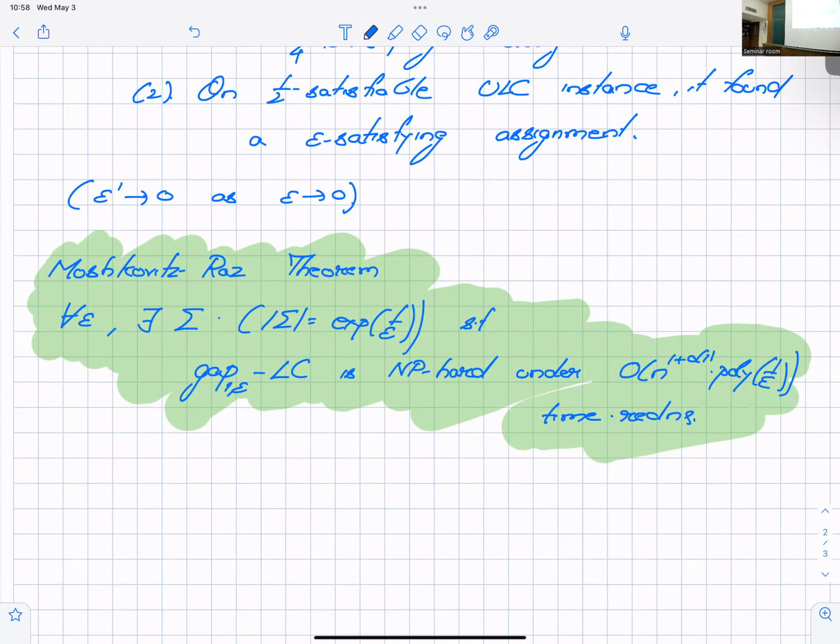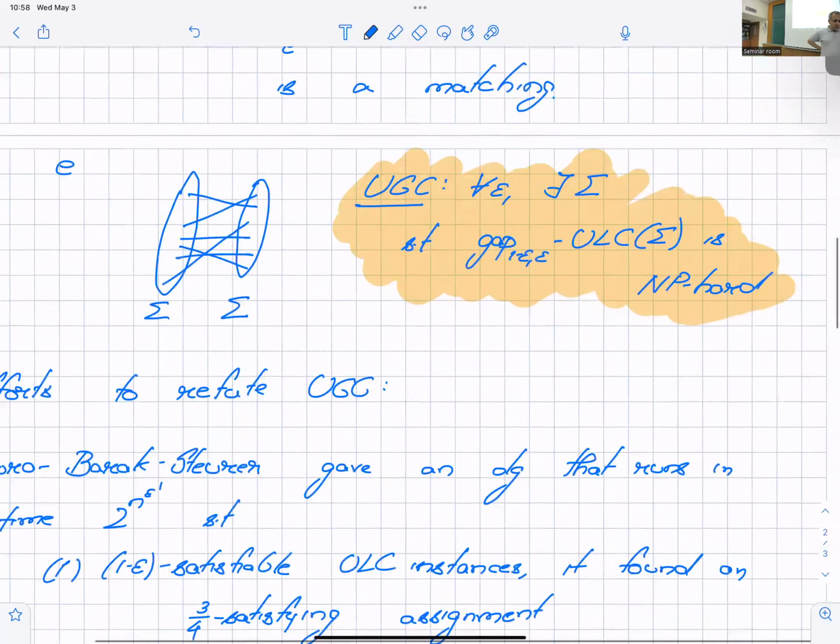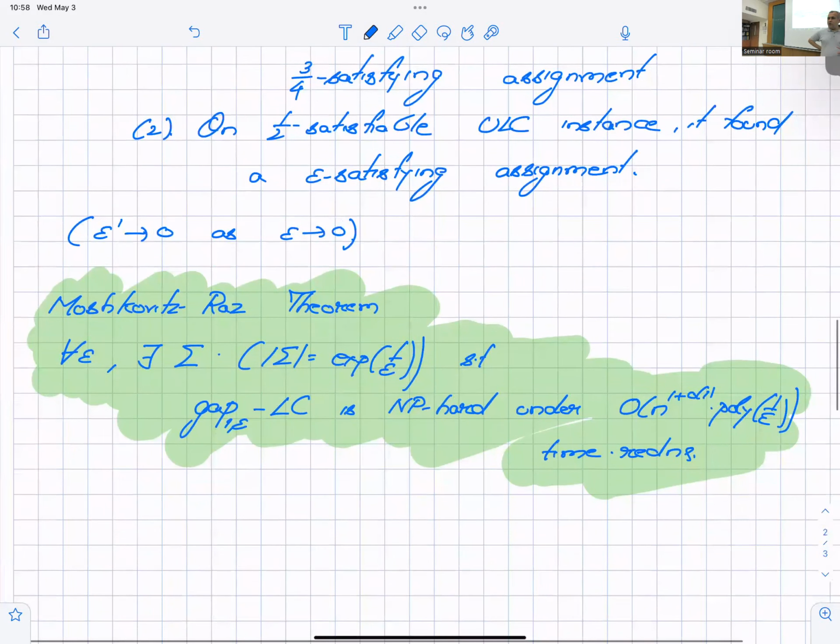And so what are some of the other examples that we are talking about, the natural ones? The natural ones appear in the world of FPT, the fixed parameter tractable things, but not in the ones which we studied. And somehow, everything that we knew was NP hard, except for example this one, but now this has also been made NP hard under nearly linear time reduction, due to the reduction of Moskowitz-Raz.